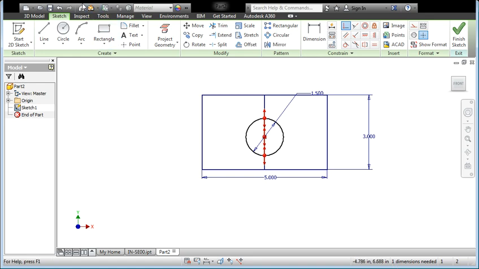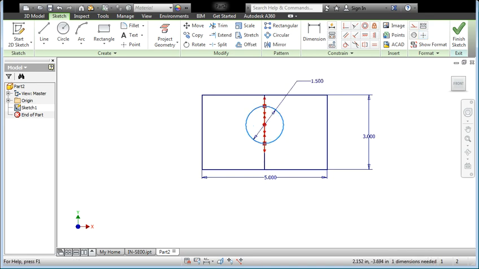I'm going to hit undo just so you see the other option for a constraint. The other option, which I think makes more sense to students typically, is I'm going to pick the vertical constraint. And with vertical, you can pick the line like we did before, or you can just pick 2 points, and it makes those 2 points always be vertical to each other. So I'll pick this midpoint up here, pick the center of the circle, and again, we're down to 1 dimension needed. So I'll just leave it like that. Again, if you don't know what is still free to move or why it is not constrained, click your sketch and drag it just to see how it changes.